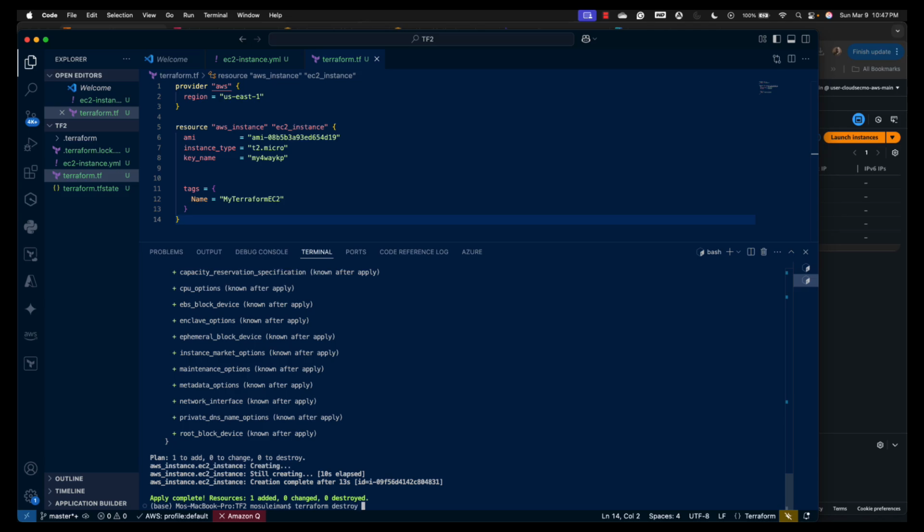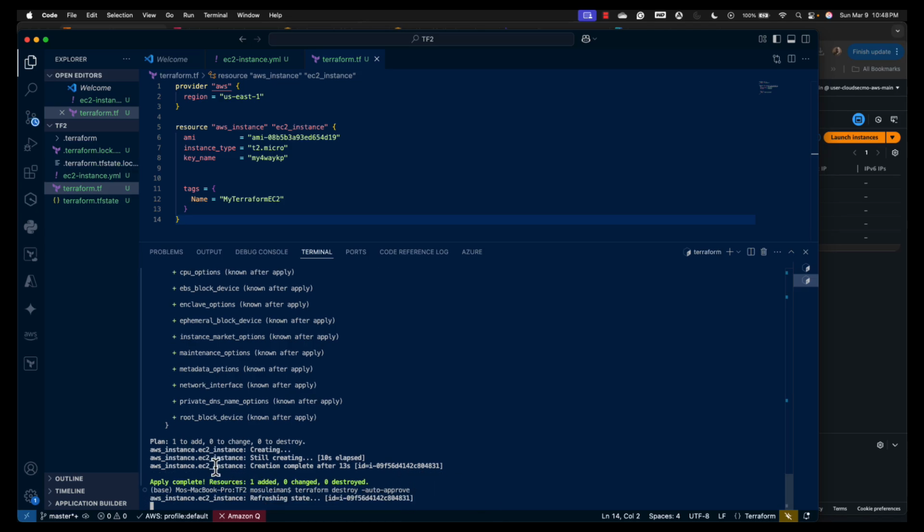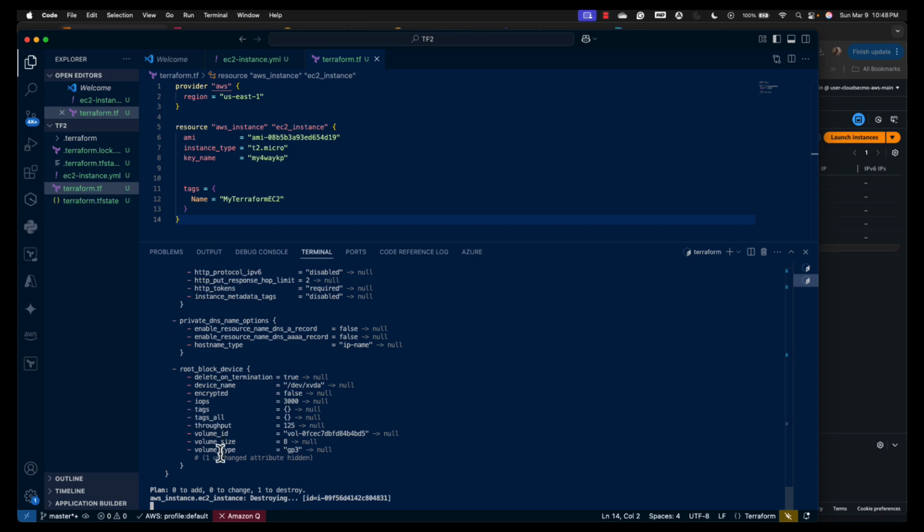We can auto approve too, that way it doesn't come back and ask us to approve. It's going to start breaking down and destroying the instance, and it's going to tell you everything it's doing here.